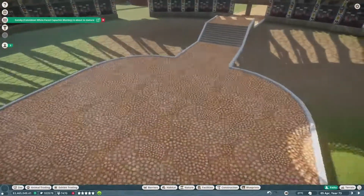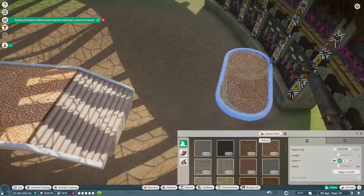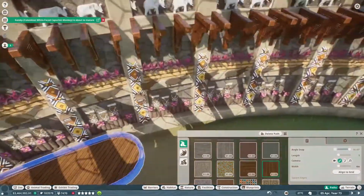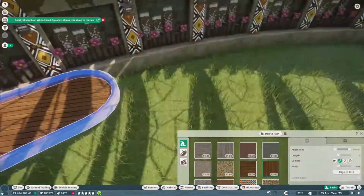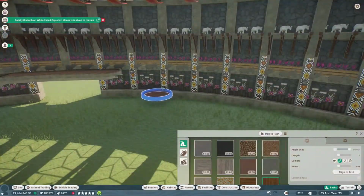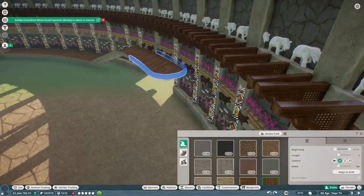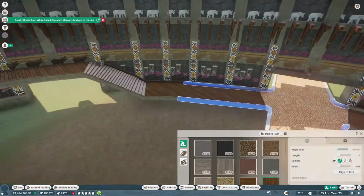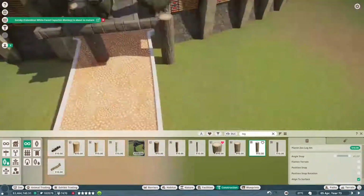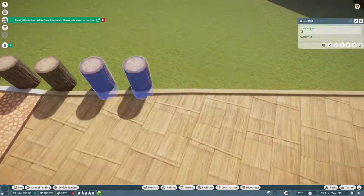So I want the guests to be getting really close to the animals in the zoo. That is the whole point of the zoo, it's supposed to just be awesome. It's supposed to be pushing my ability of building. I'm never going to be going into hyper-realism. I will make things maybe a little bit realistic, just so it's not silly, but even then, I'm not too fussed. I've got a couple of ideas of things I want to build in the future that are going to completely not be anything to do with realism at all. But we'll see how those go.